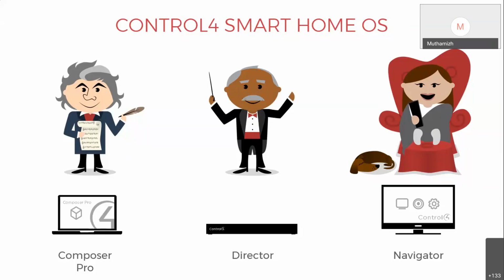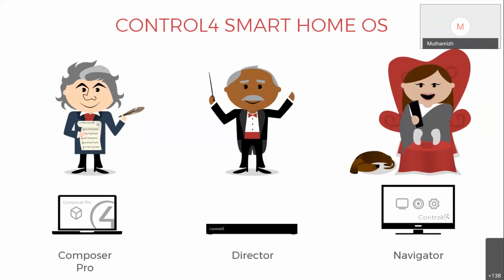When you do the basic connections physically, and you do the same connections virtually in Composer, that will be the project. So your project will be ready. It's as easy as that. And your user interface will be built by itself. You can just connect it to the system, and the navigator will pop up by itself. It builds the user interface by itself. So that is a great advantage.